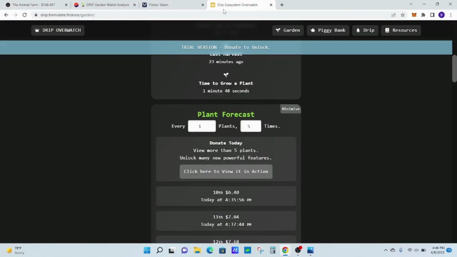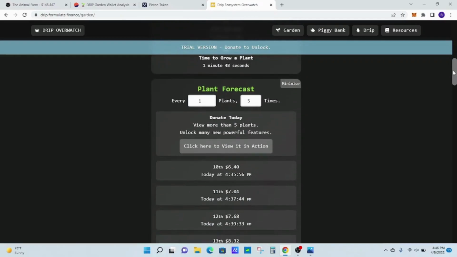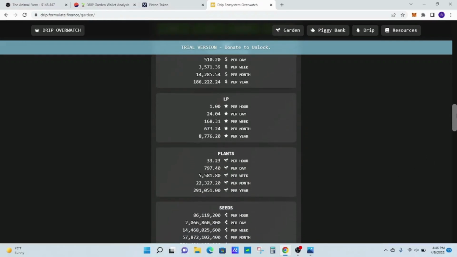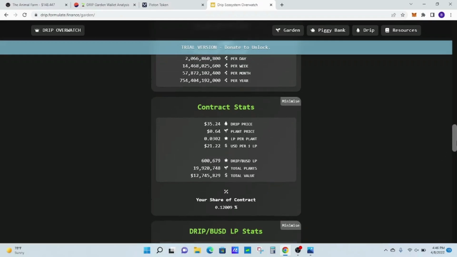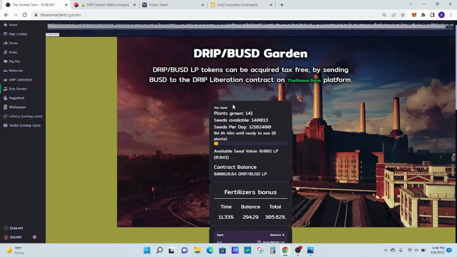I still have my other account up and running, and it's doing very well. Currently close to 24,000 plants now, making about $510 a day, and the LP per day that I'm making actually went up too, which is great. It looks like everything's coming along. The LP token is still about $21, and obviously our plant price is still at $64, which is programmed in the system to decay. So I'm going to keep you guys updated on that, and this will be a running log for everyone to look at and judge.